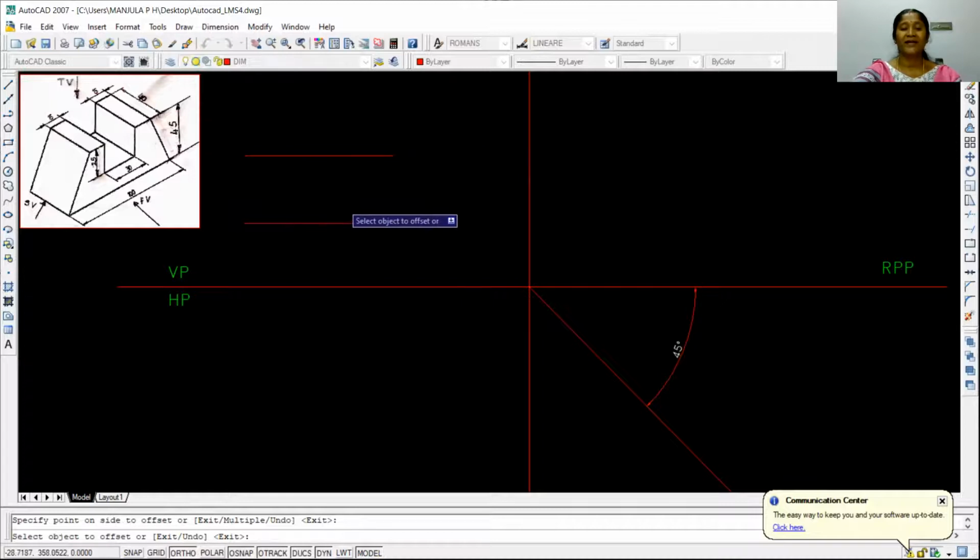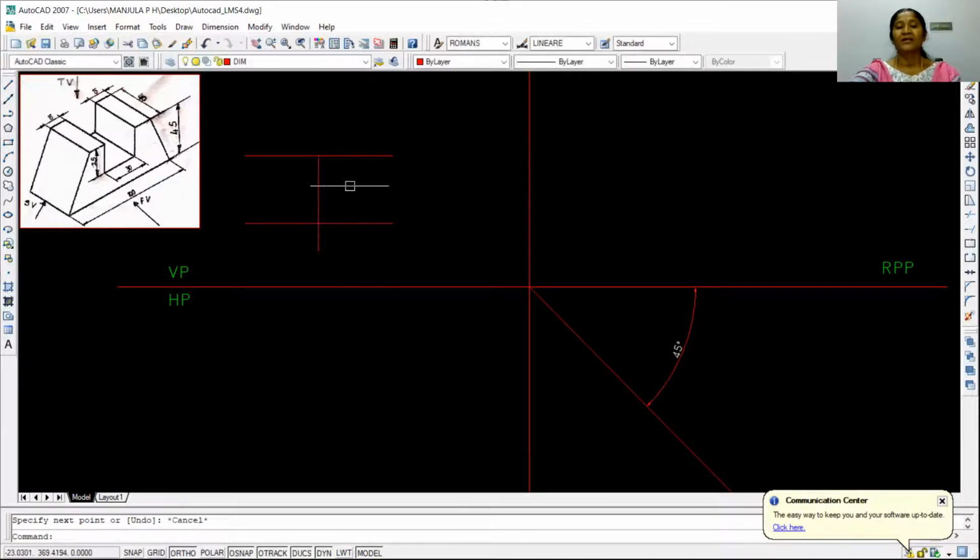So you show the direction. So I've drawn two parallel lines of length 100 mm and the distance between these two lines is 45 mm. Now, I have to draw this rectangular slot of width 30 mm and the depth is 25 mm. Before that, I'm going to draw a center line. So for that, go to the line command, click on the line command. From the midpoint of this line, you draw a vertical line.